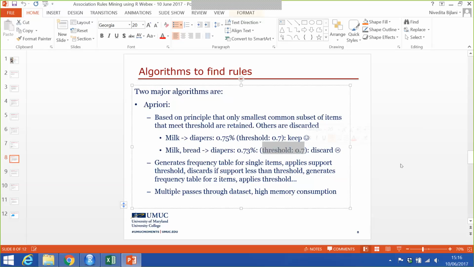And it discards those items where the support is less than the threshold. Then it goes back to the beginning of the data set and it looks at combinations of items. So then it creates an item set of 2 items and then it generates a frequency table again. Once again, it applies the threshold and discards those which fall below the threshold. Then it goes back.